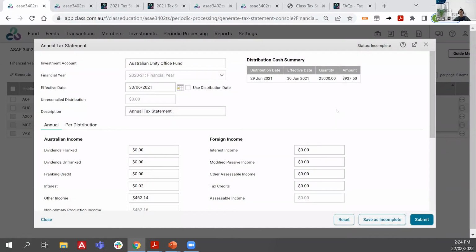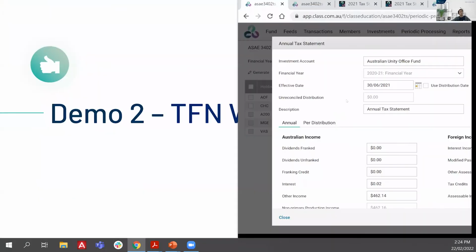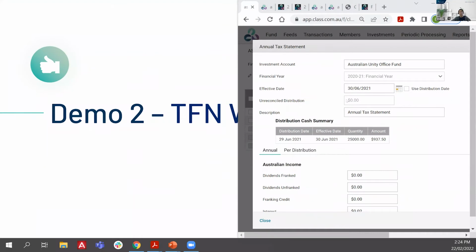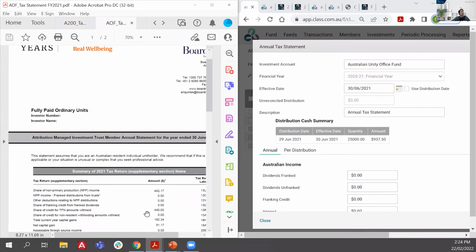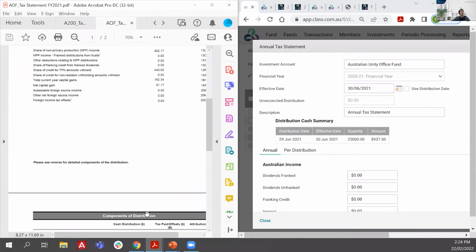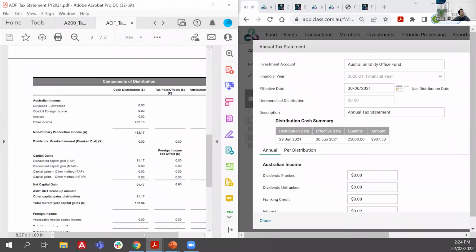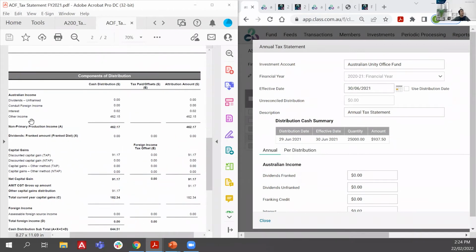And let me split the screen again. If we now refer to the second handout of the security AOF and compare the components side by side, we can see other Australian income is 462.50.